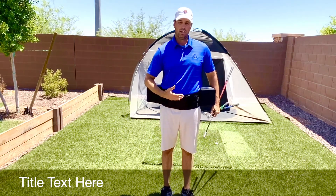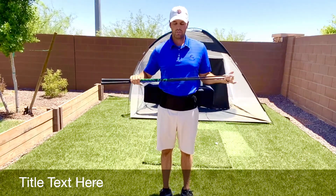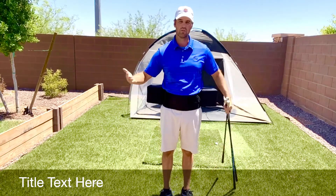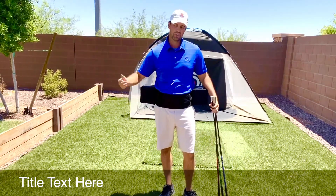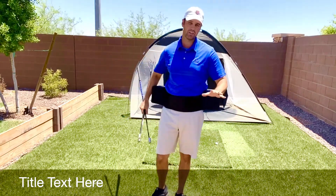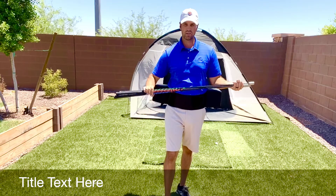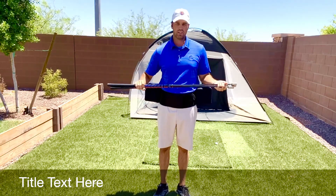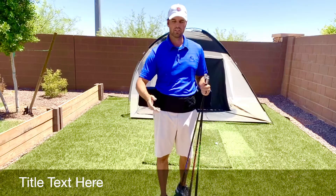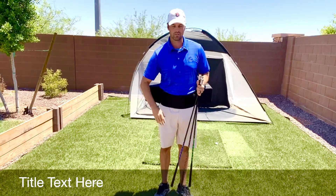I've had these for about three or four years — pretty much when they first came out — and I gained a lot of speed when I did it. It's not magical though. If you gain seven miles per hour and then don't touch them for a few months, it's just like going to the gym and getting strong and then not going for five months — you won't maintain that speed. So go through the sequences; it only takes about five minutes. Do it three days a week. You can do it in the garage, backyard, or living room — just make sure your ceilings are high enough.